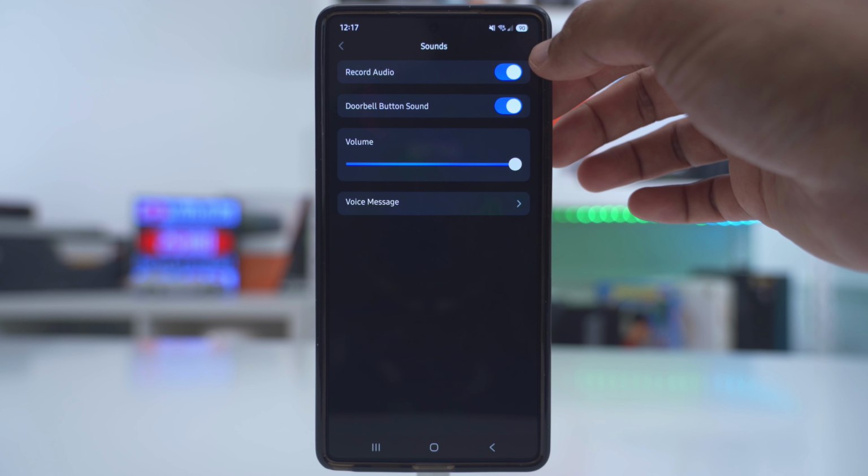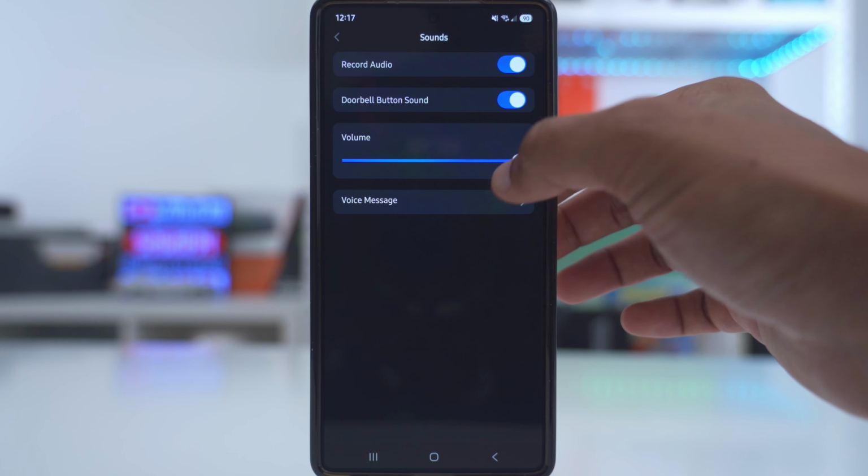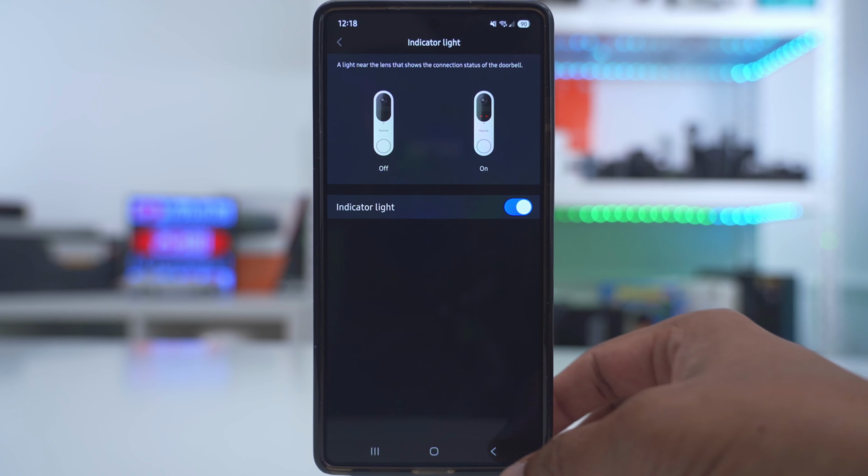Under sounds, you could choose to record audio. You could turn on the doorbell button sound and you can adjust the volume for that. You can also record a custom voice message if you like as well. Under light, you can choose to have the indicator light on or off.